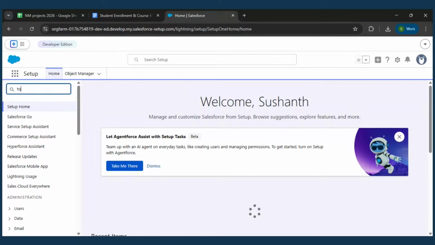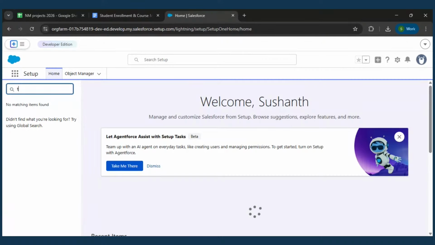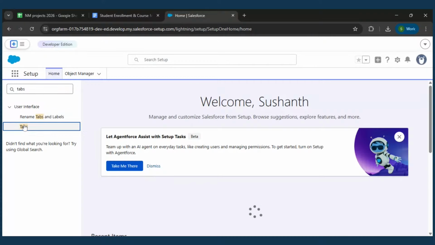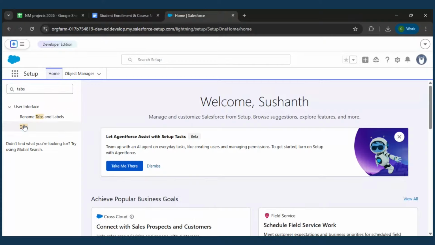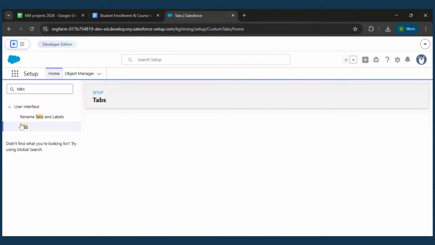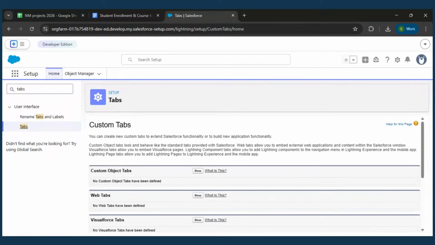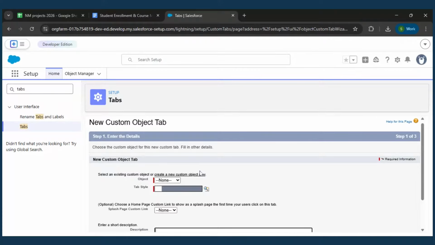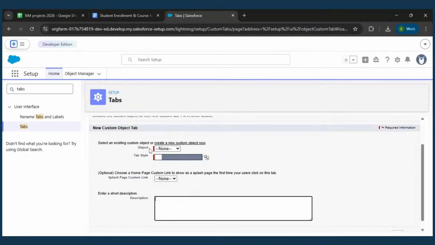Okay, done. Next, tabs creation. So for tabs creation, in these steps, go to setup. So this is the setup page, right? On setup, here on the home page in the quick find box, search for tabs. On tabs, here we need to create custom tabs.